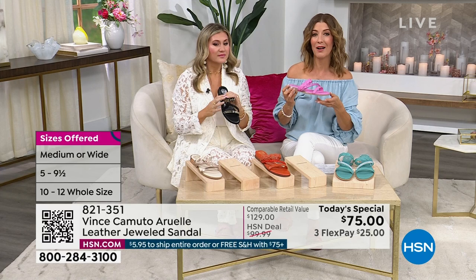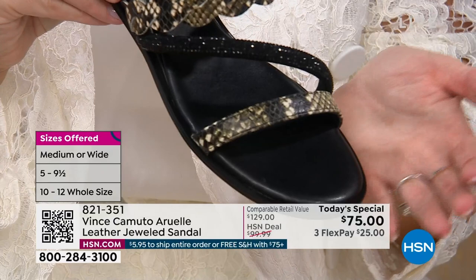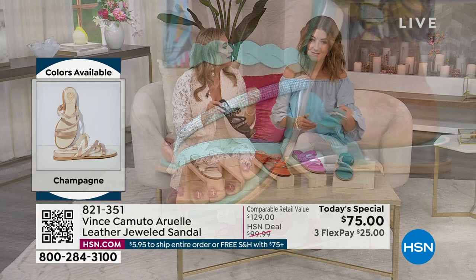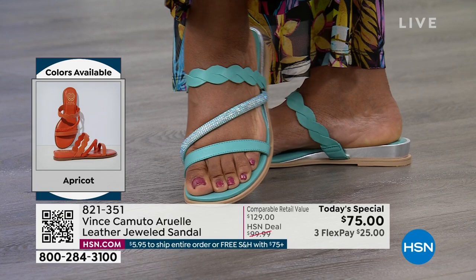Pick your favorite color. We have whole and half sizes — shop true to size with Vince Camuto. Vince Camuto has always been a staple in your wardrobe — that's something we hear really often. It's trend right, not trendy. These are items you infuse in your wardrobe and keep gravitating to. People clean out their closet season to season, but these are the items you'll keep because they work every time the weather is transitioning and you need that pick-me-up.